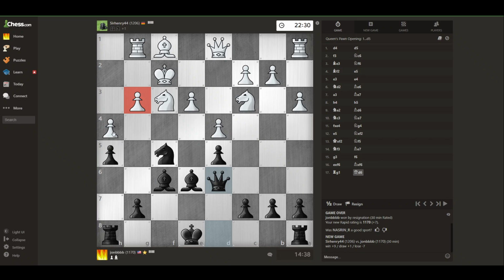Oh, wait a minute. If I take that with check, he's gonna just take it with his knight. What am I doing? Uh-oh. Well, still, it's a free pawn. He pushes, I take with my knight.